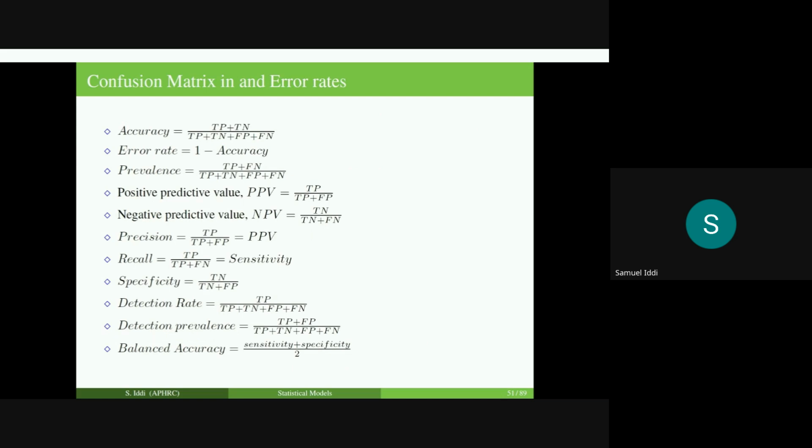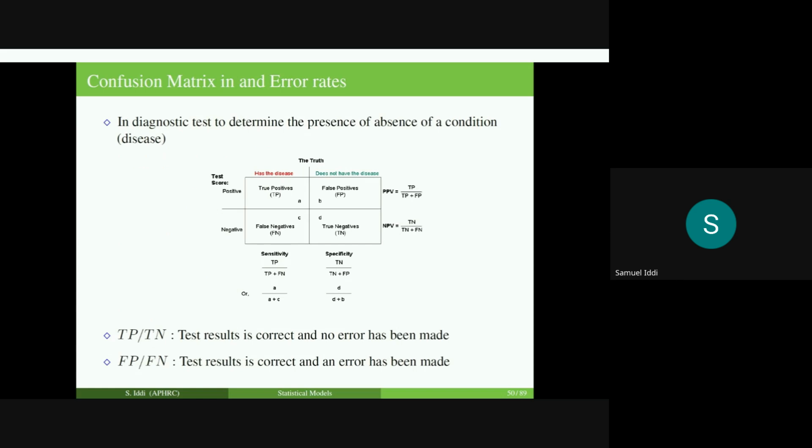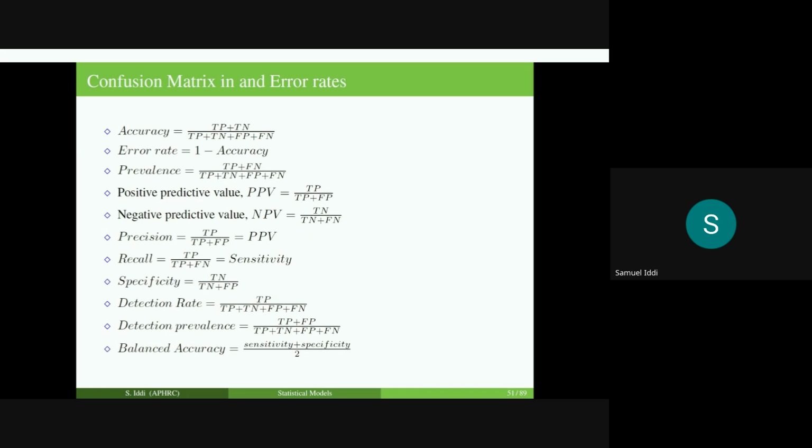And so if I know the accuracy, then I'll be able to tell what the error is. I can compute the error by taking the false positive plus the false negative, and also divide by the total number: the true positive, false positive, false negative, and true negative. However, because I've already computed my accuracy, I can just take 1 minus the accuracy, and that will give me my error rate.